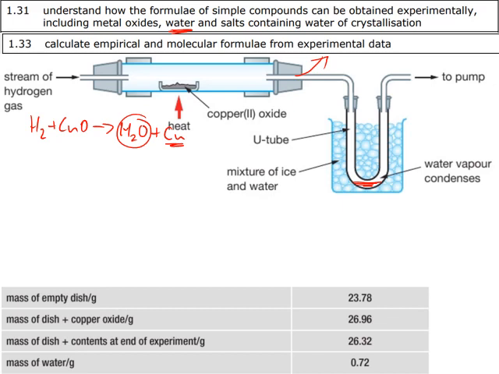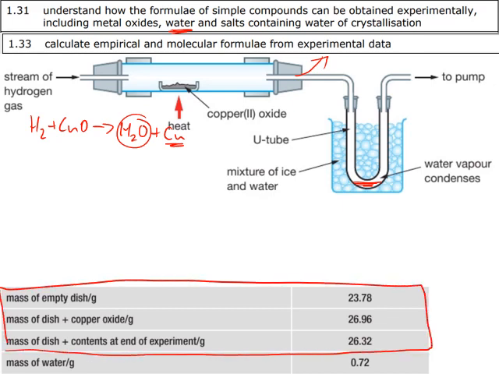So if we look here, we've got exactly the same experimental data from the last slide, except we have the mass of water here. So before we did plus copper oxide, and then afterwards we just have copper, as we've just said. We had the difference of these two. We said that the difference, or the mass of the oxygen, was 0.64.